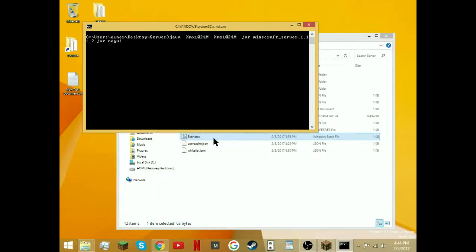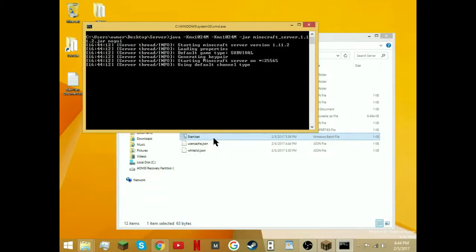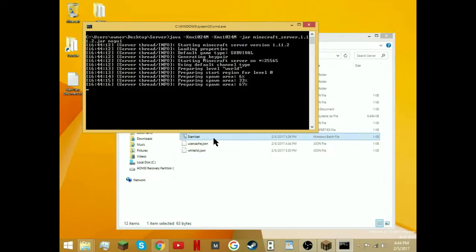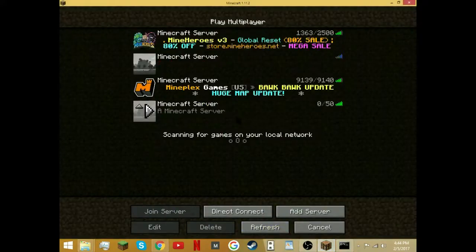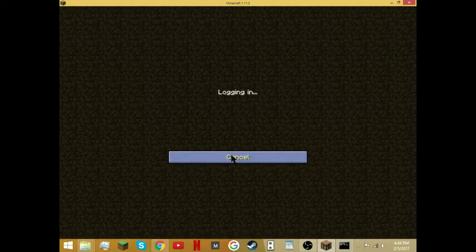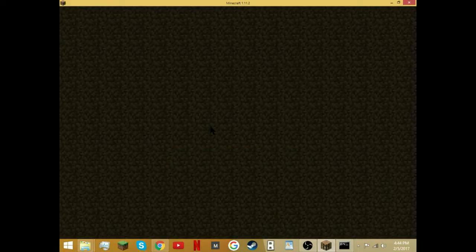And it should work like that. It's the same as the one before, except the RAM is much more. Alright, there you go. So the same way to get on your server is that way. And I've of course edited it to more players, so when I have all my friends on here.